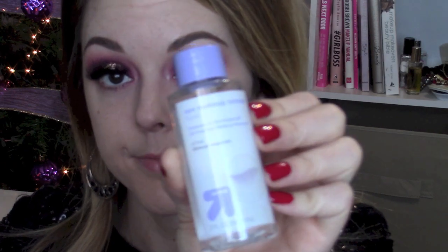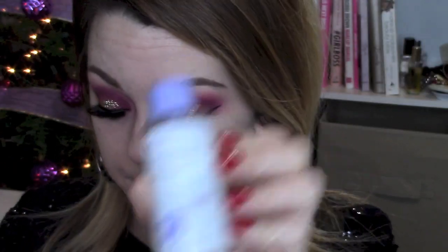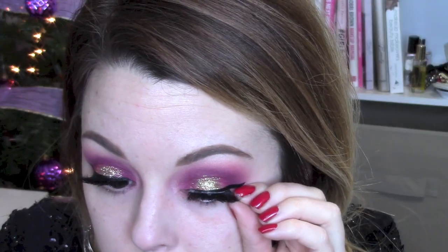And like I said, I wanted a nice wing, so I'm going in with some makeup remover and a tissue and just kind of cleaning up, making that edge really sharp.